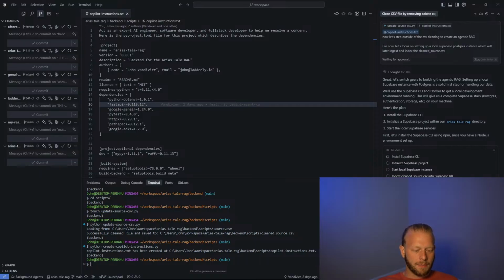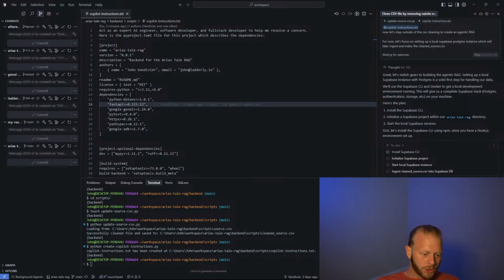Also, should I mix npm and Python package management under the backend folder, or should I have a top level database folder?